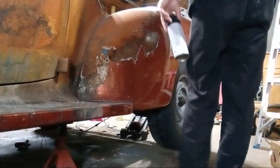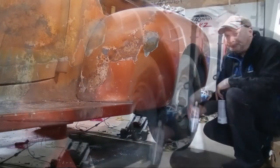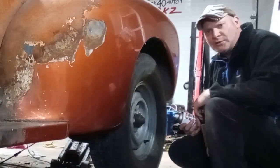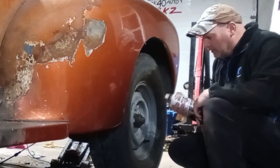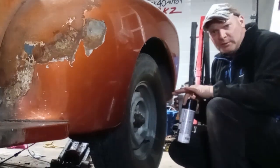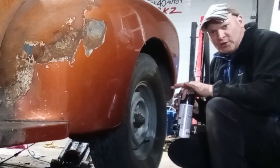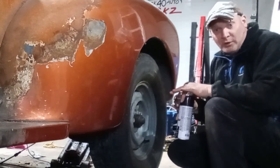These two in the front have been primed already. The gentleman that gave them to me had primed them after he sandblasted them. I thank you very much, I really appreciate it. So for now, I'm just trying to see what these look like. A small change can really motivate the project, and that's what I'm trying to do.